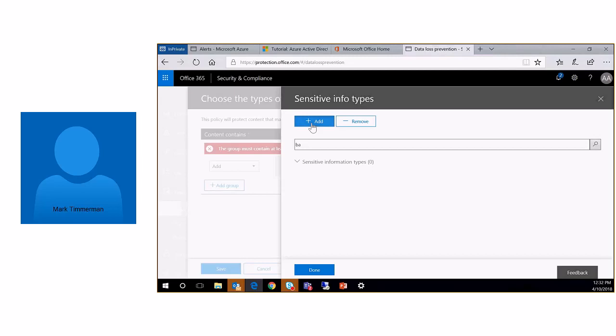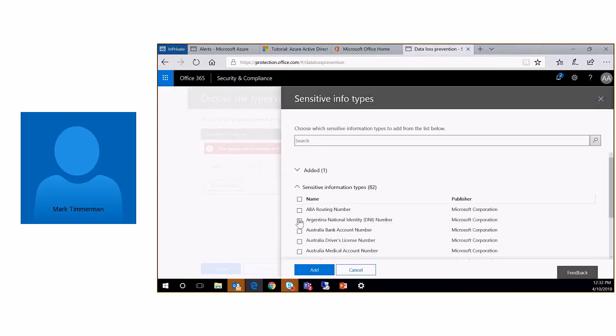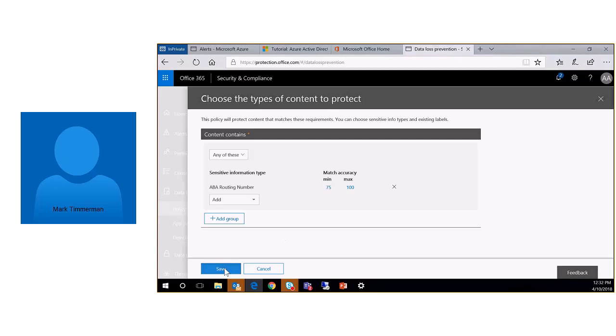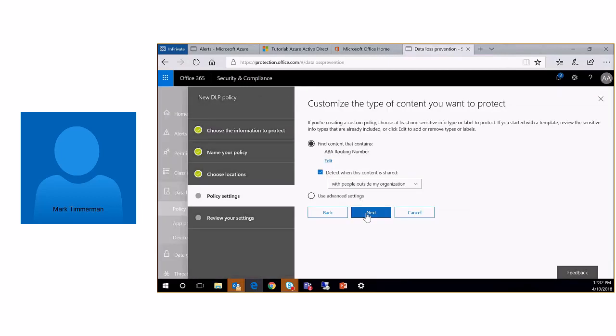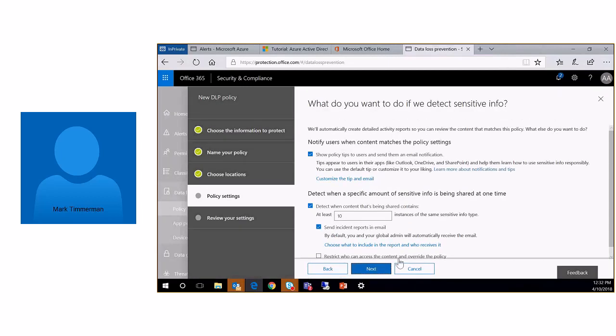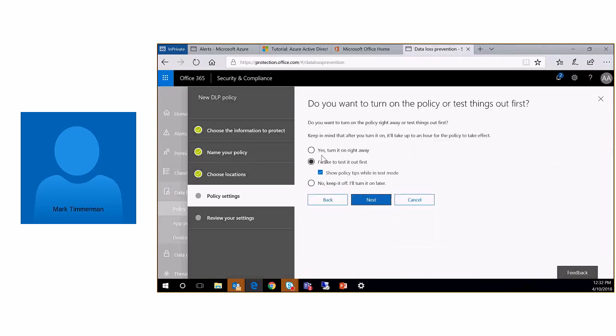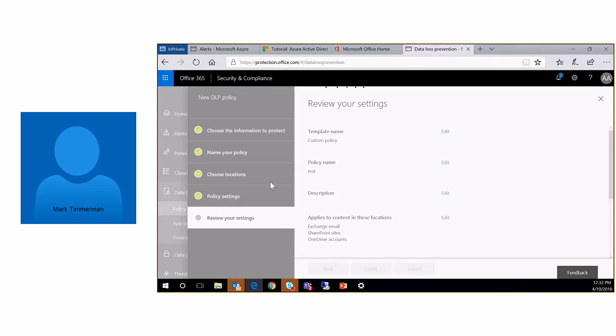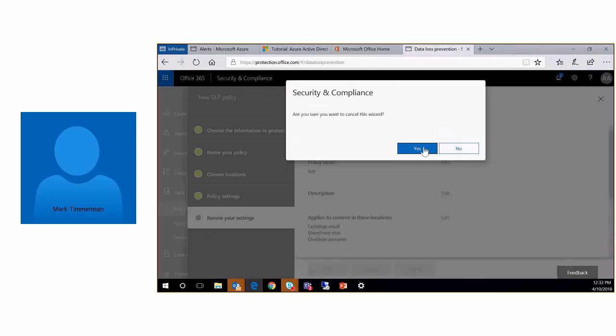So deciding what I want those to be. And if I want to turn it on right away, or just test it. For this case, I'm just going to test it, and I'm not going to wait for that to fully finish.